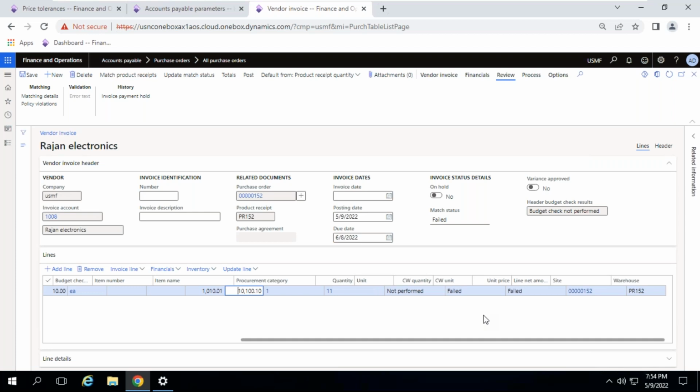Are you able to follow? Yes, sir. 1% on 1000 means 1010. Up to 1010 it is passed.